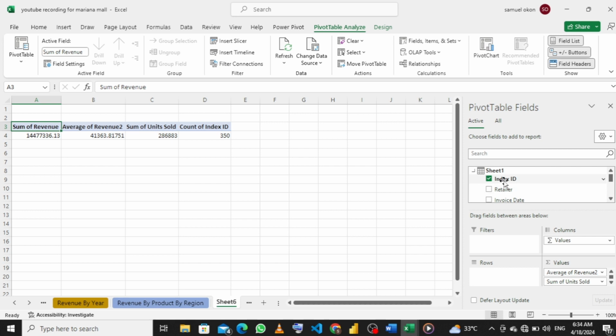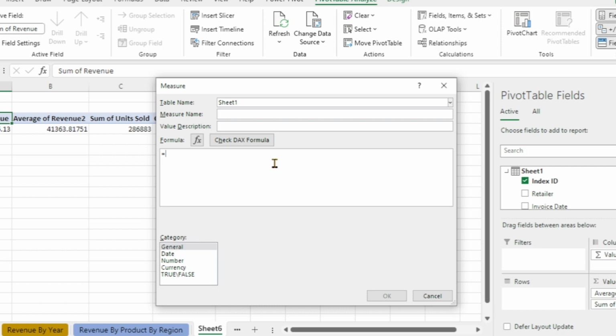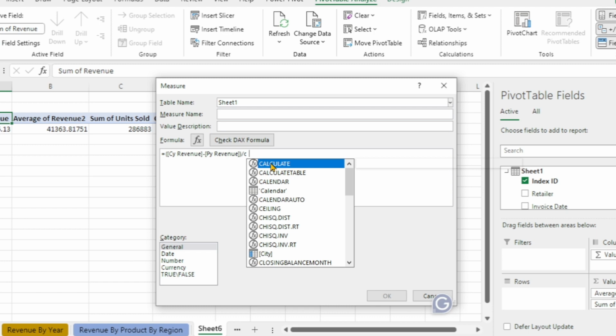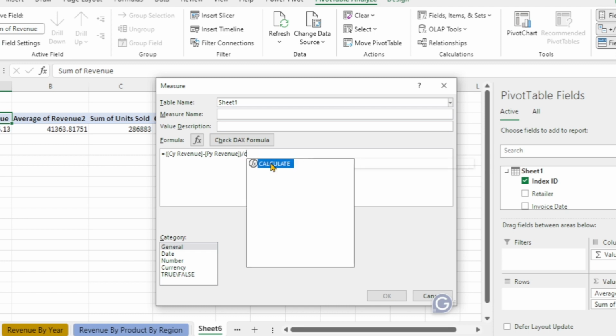So now we want to calculate the year-to-year growth, which is the current year minus the previous year divided by the previous year. So we'll create a new measure again. We'll put bracket here, current year, tab, minus PY, tab. We'll close the bracket. We say divided by PY, tab.